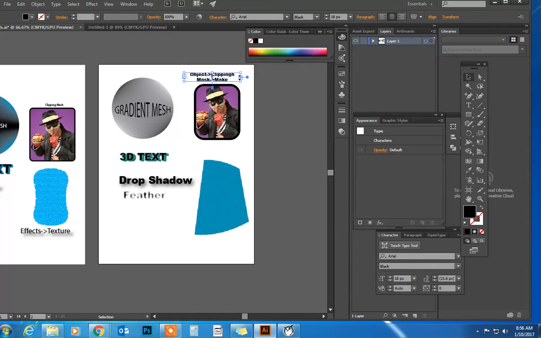And then down here, this was Effect and Texture. And actually Effect Warp also. Hopefully that gives you some ideas for adding some effects to your projects.